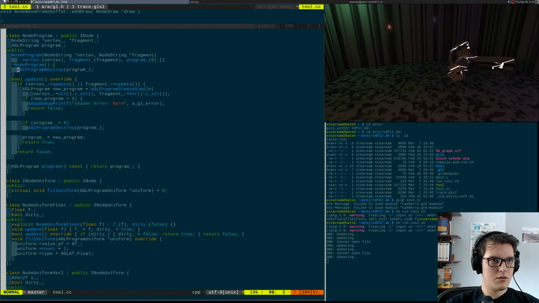Uniforms are just plain old data. Texture we fixed. Draw. Is there anything in draw that needs explicit deinitialization? I don't think so. A frame buffer, not at the moment.